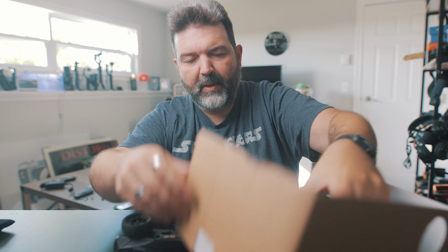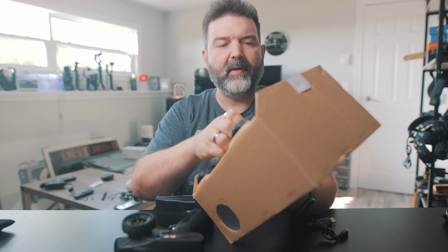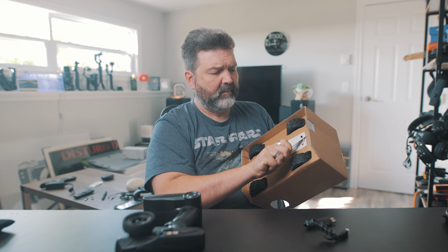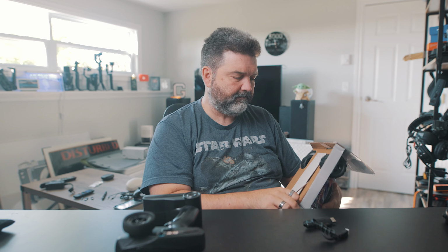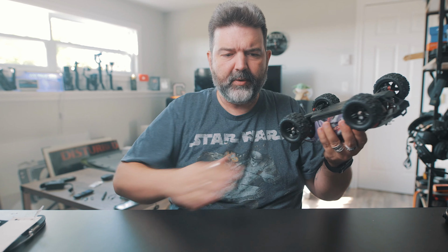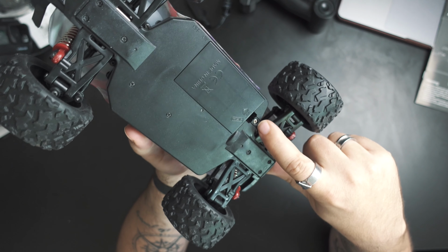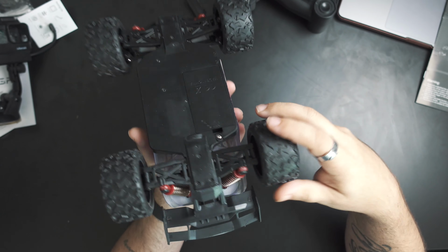And does this just come out or is it tied in? Oh, it's tied in a little bit. Okay, that's fine. This is where a sharp knife would be handy. All right. Let's move the remote over there. And the little charger cable thing. I like that little charger though. That's nice. Same idea. You guys will be able to see it here. Same kind of little screw to be able to open this up, or else this is all sealed.